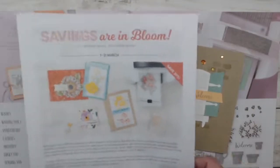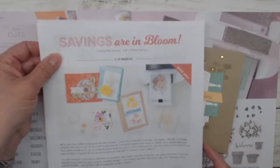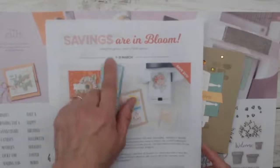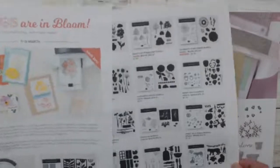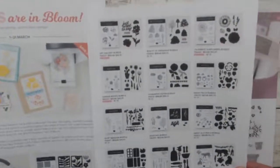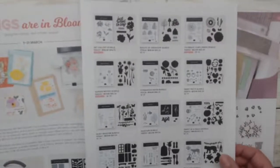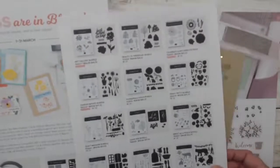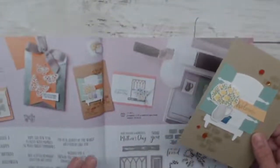So again, this is Mondays in March, we have had the Savings Are in Bloom sale inspiring our card making. So this sale will end on March 31st. This is 20% off, 20%, right? Instead of the usual 10%. So there's a great list, and all of these bundles that are on this list will be retiring. After March 31st, they'll still be available till May 2nd, but they're only going to be 10% off, and then supplies will be limited at the end. So we've done quite a few of these. We've been having a good time with our savings and spring savings bundles here.